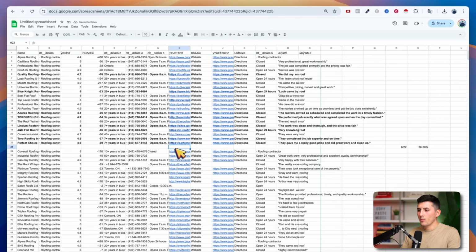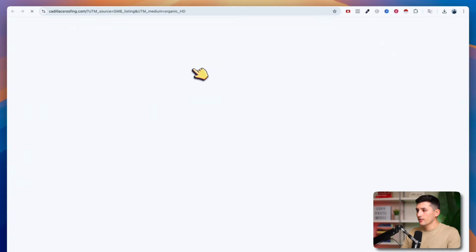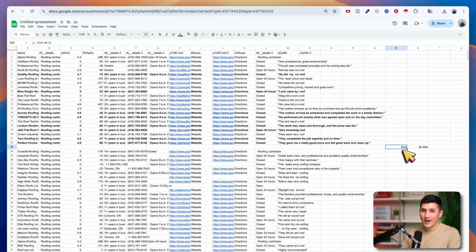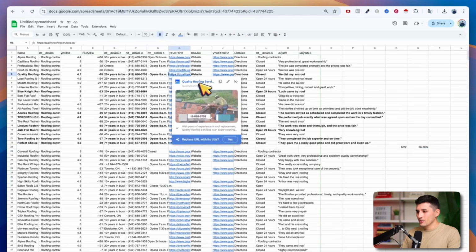333 leads. So I went through the list and then I basically investigated the top 22 and I just went one by one and clicked on their website link, inspected if it looks good, if it feels right, if they have proper forms, if they have widgets, if all the buttons work. And what I found is that 8 out of 22 actually have outdated websites, which is 36%. Kind of crazy. Let's just see what I found.